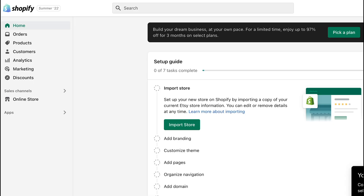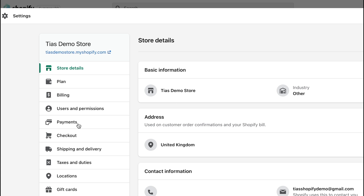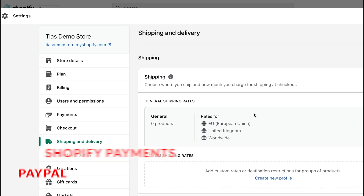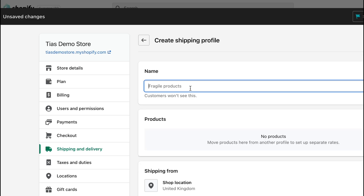So this is your Shopify dashboard. You can follow the setup guide step by step, but in this video I'll do things in the order I recommend, which gets the most important things out of the way first. The first thing you want to do is set up your basic information, currency, payments and shipping. Go to settings where you can find all these things. I'd recommend Shopify payments and PayPal. Make sure those are set up and then make sure to enter your shipping zones. You have to set these up in order to be able to sell on Shopify.